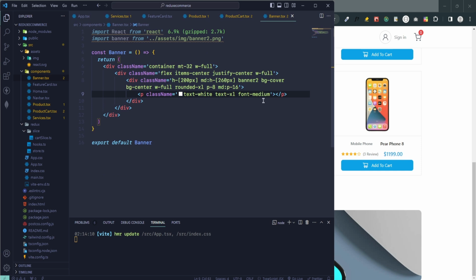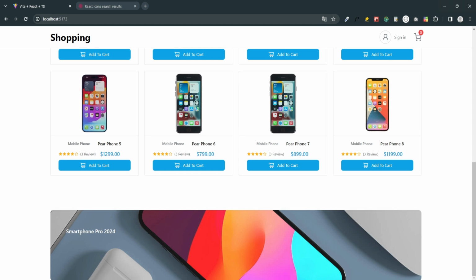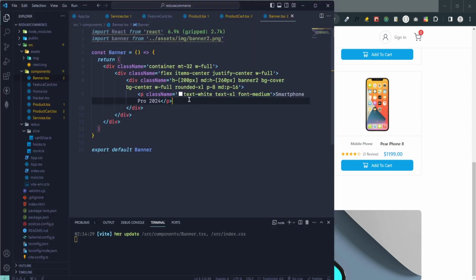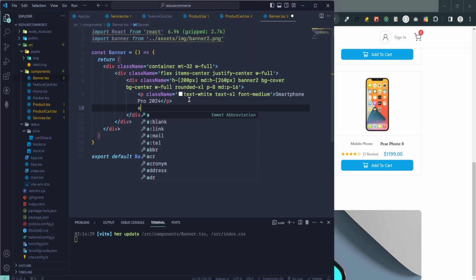I created a paragraph text. Maybe Smart Phone Pro 2024. Okay. After that, and finally I create a link tag.